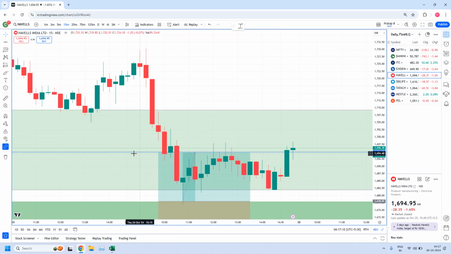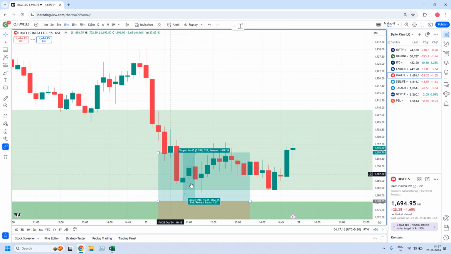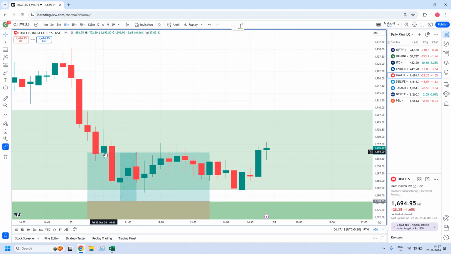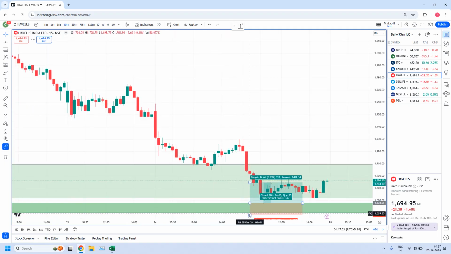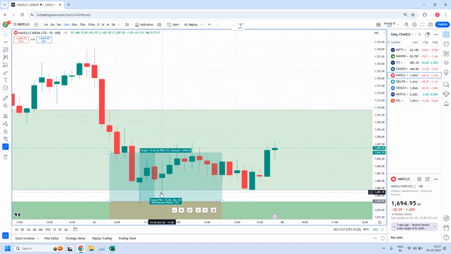Up to this blue color line, that is the target. Now let me delete this blue color line. Now you see, the target is up to here, drop, base, drop. This is the target, this is our entry, and this is our stop loss. But what is the RR? You are getting only 1:6.7 RR you are getting. How can you take a trade?